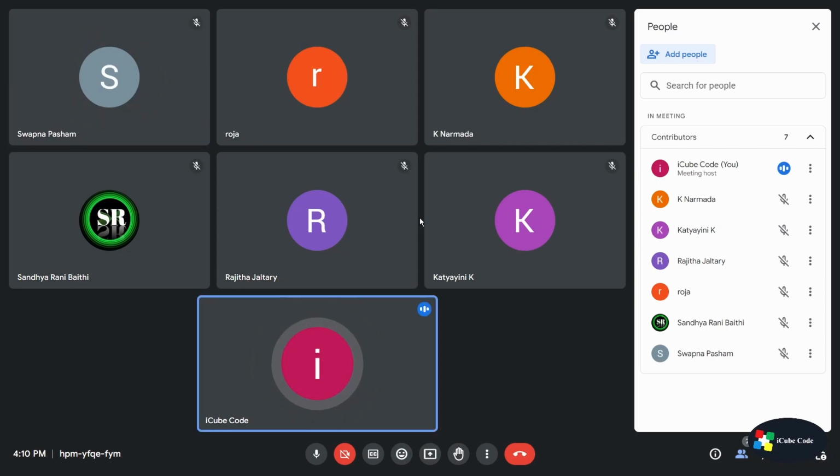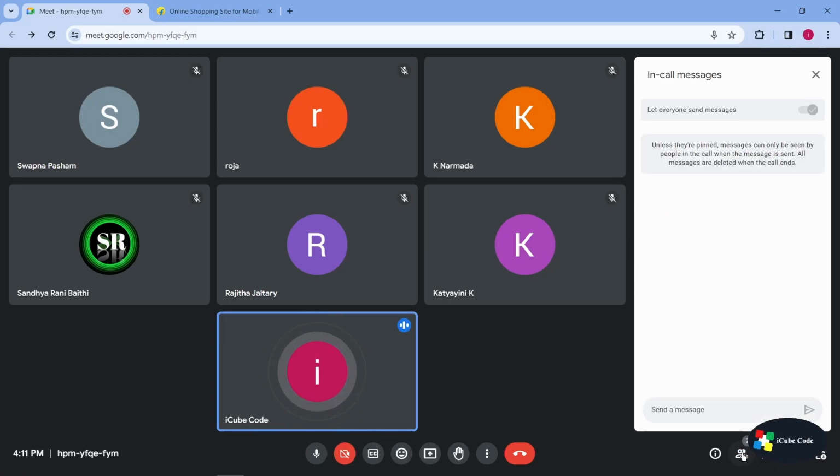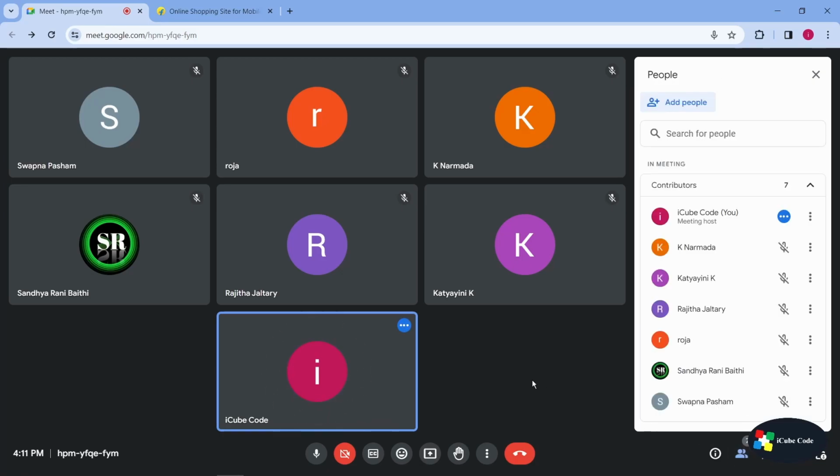Anyone else have done the assignment? It's not mandatory, but if you have done it, you can show it. You can confirm in the chat if you have done or not. Anything is fine. Just send in the chat if you have done it or not, and then we can proceed for the new one. Okay, that's fine. So we can go for the next thing.